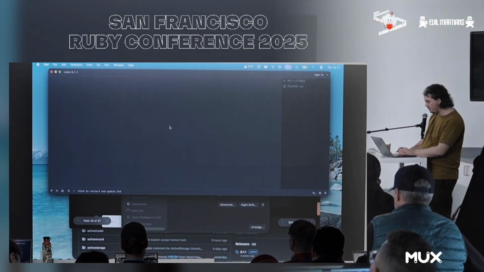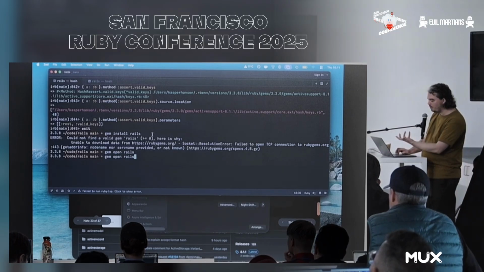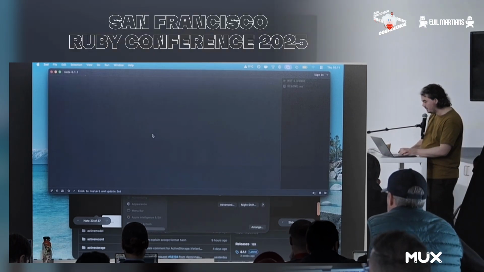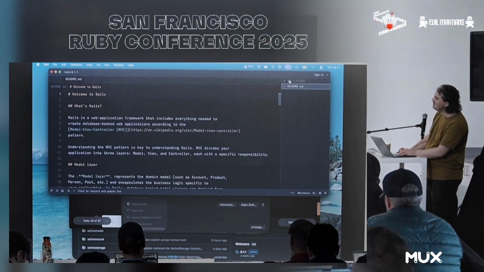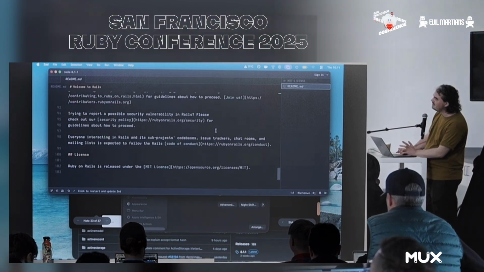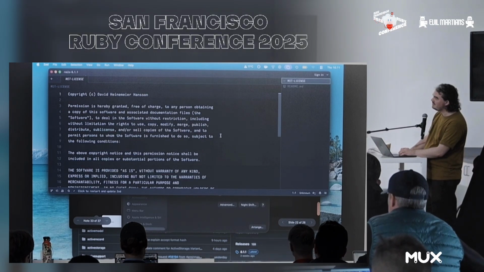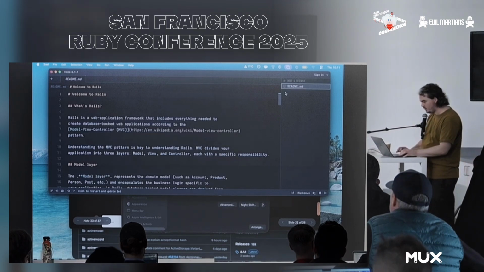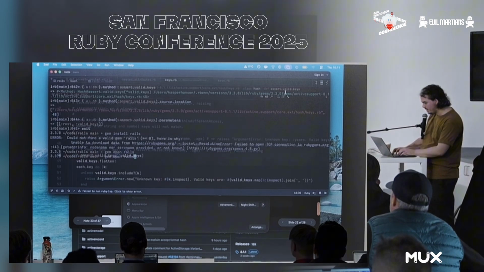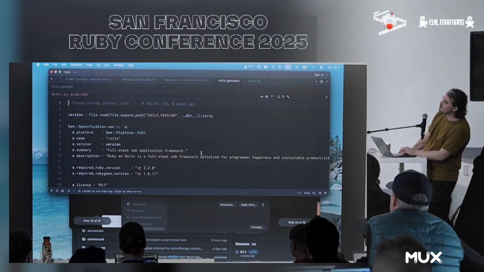So, wait, now I'm in a different window. You can't see that. So if you have Rails installed, you could gem open rails. Actually, I'm just going to walk you through that because it's not very interesting. That's Rails. It's two files, a license and then a README. But the thing here is you can't see this. So this is the local checkout. Gems, rails.gemspec. Yeah, okay, it works.